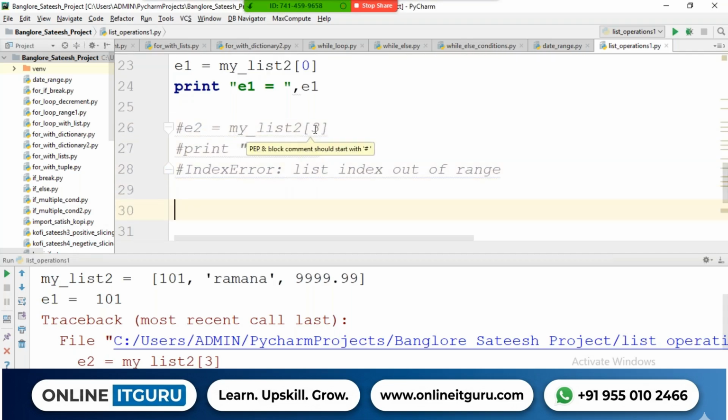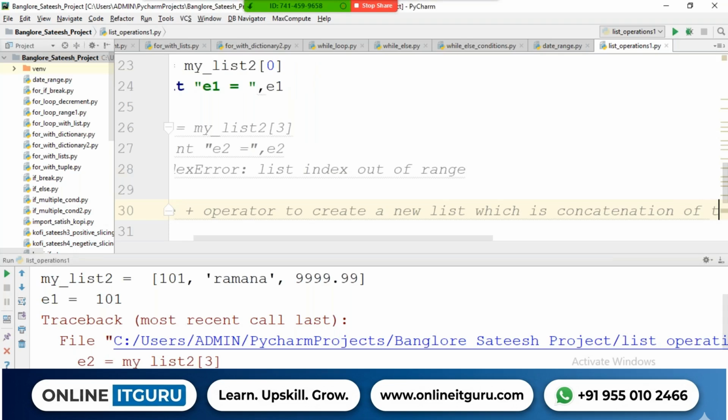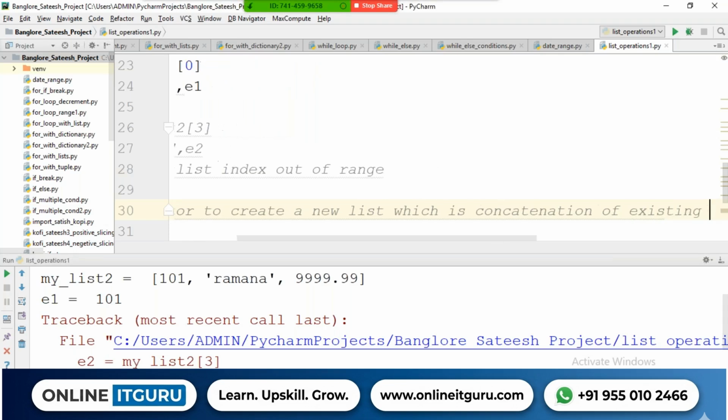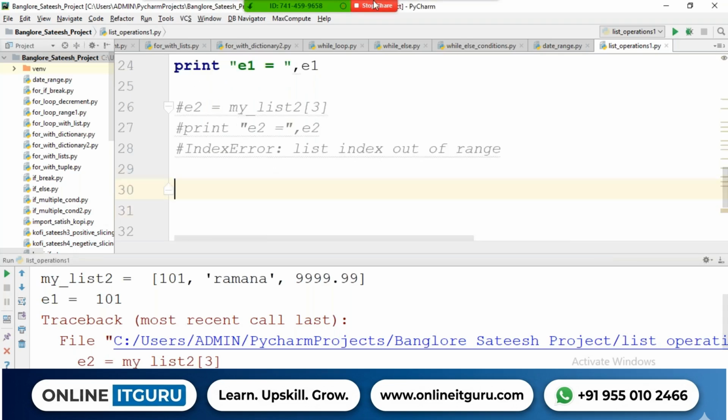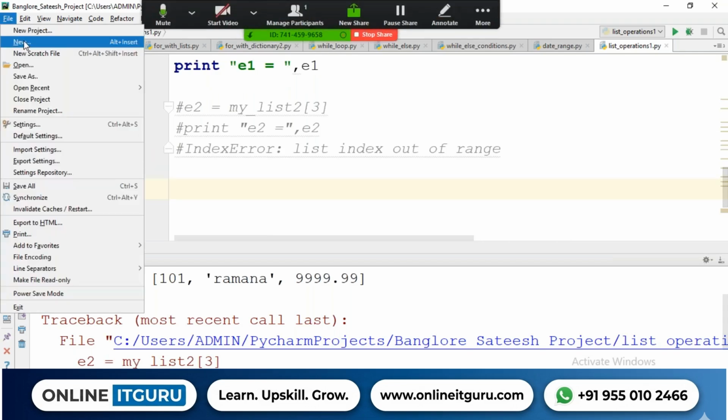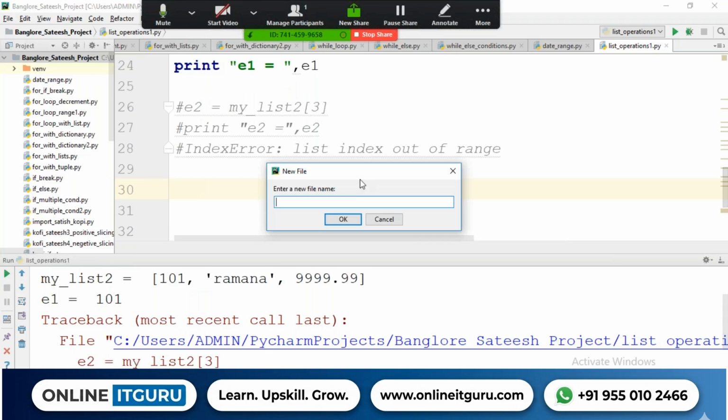After accessing, okay, now what can we do? I want to use plus, concatenation, to create a new list out of existing lists. I think I should do this in a new file. Control, file, new, and list.